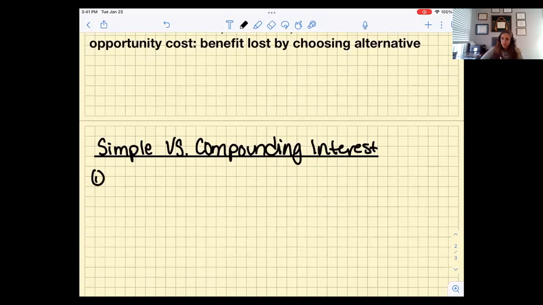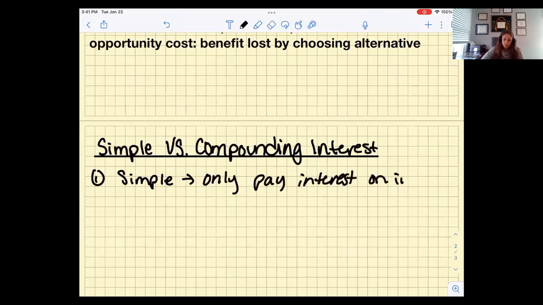So, simple interest is the interest that people might think about if they're laymen who've never taken an economics class. They have a concept of interest where they understand that it's money that you pay on what you borrow, but they think that it only applies to the initial amount, which of course in real life is not that common.